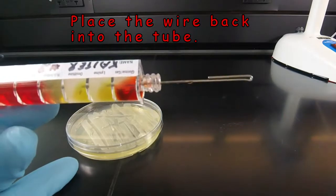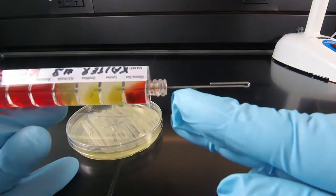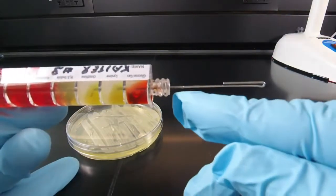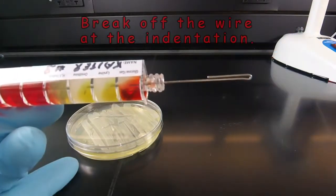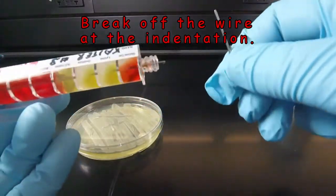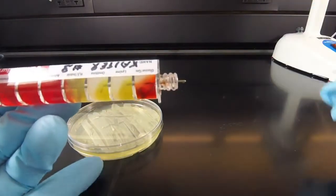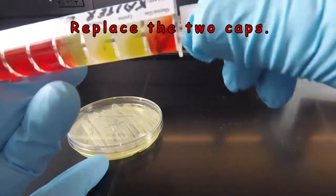If you look very closely, right about where the little tip of the glove is, there's a little indentation in the wire. Right there. We're going to line that little indentation right up with the edge of the plastic, and then pull down on the wire and break that off like that. Now don't set that down, that's a tool for the next step. Once you've broken off the wire, we're going to screw the caps back on. It doesn't matter which cap goes on which end.